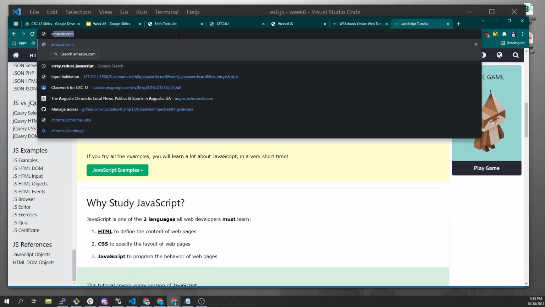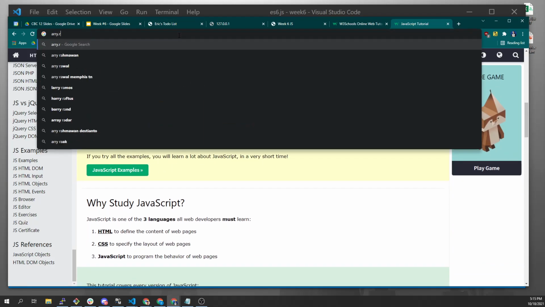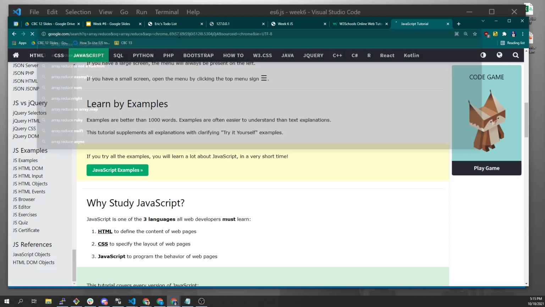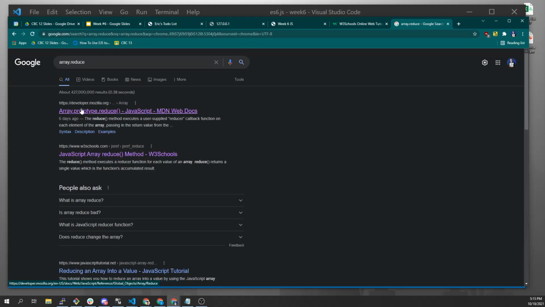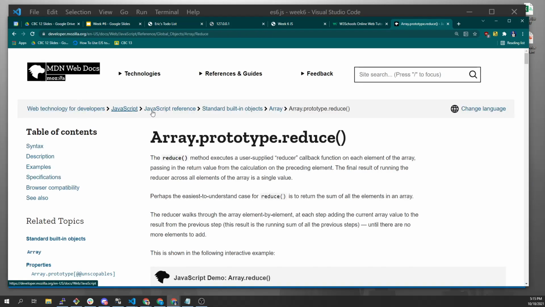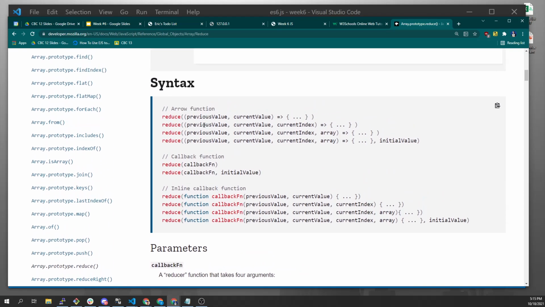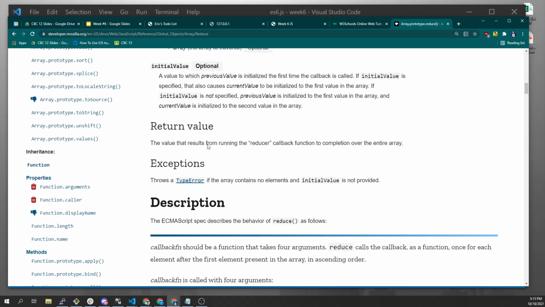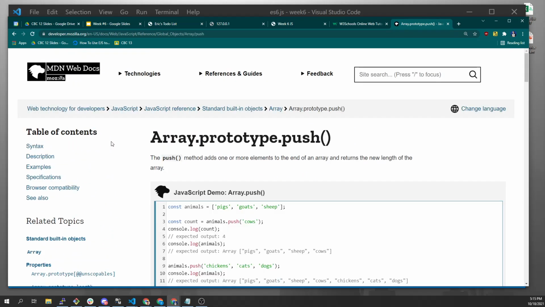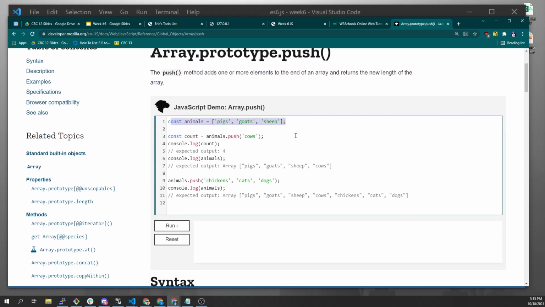When you go to array.reduce, right? When you go to mozilla.org, their documentation, this is just generic JavaScript. They almost always, by default, will show off ES6 syntax. They're going to show you both, using arrow functions and stuff. But almost all of their documentation in here is using ES6 syntax as their examples, which is the main number one reason we haven't been using Mozilla.org's documentation for the most part.